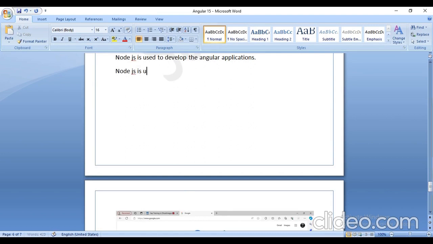Node.js is used to execute the TypeScript, that is Angular applications, in the browser. So we can execute the Angular applications in the browser here.